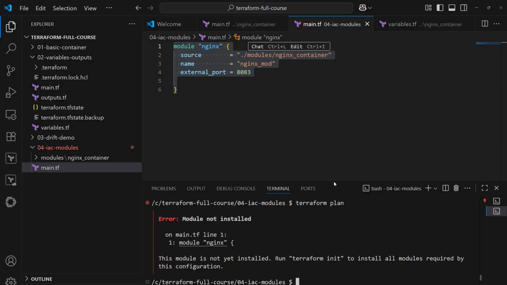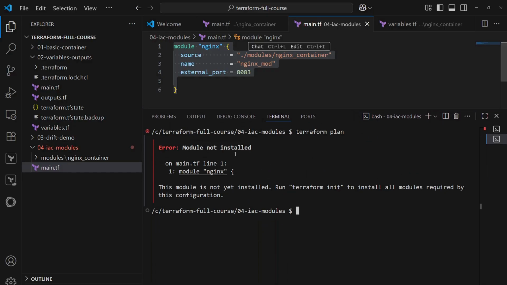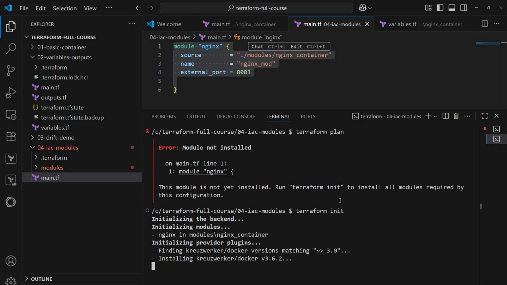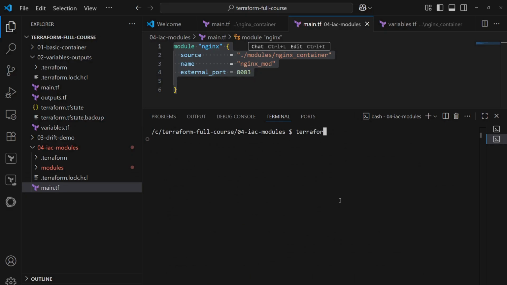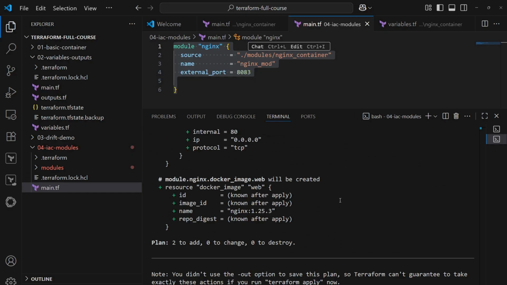It says module is not installed, so I need to install this. How can we do that? It is also showing terraform init. Press enter. It will try to install that particular module for us, and then we should be able to run terraform plan.